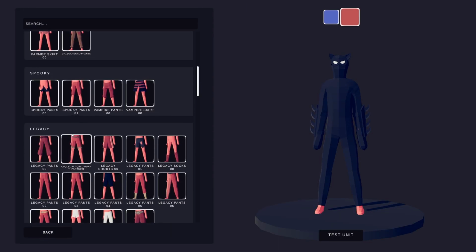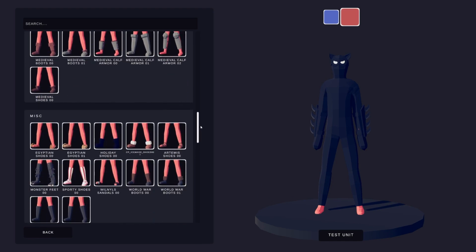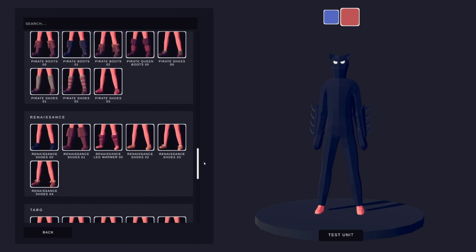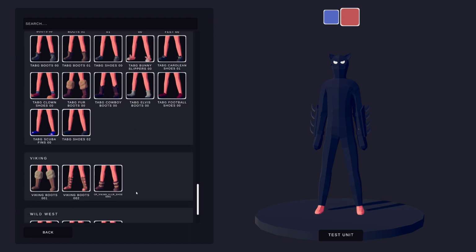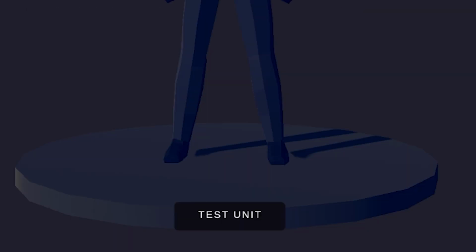And now for some quick little boots. I need boots on this guy. Did we go with the, what was it? What was the little slick shoes that worked great? Was it the Renaissance? No, it wasn't the Renaissance. It was Wild West. These ones, Wild West shoes, fantastic, and they blend in perfectly.